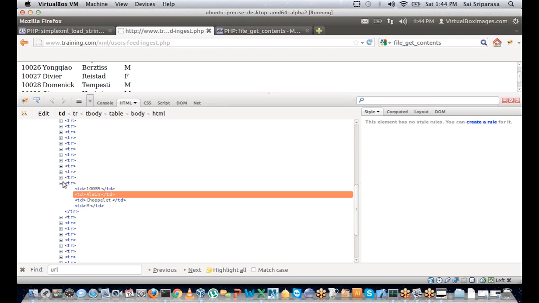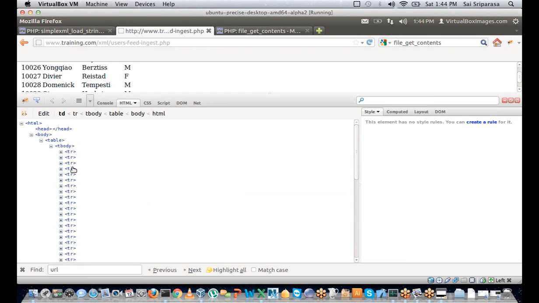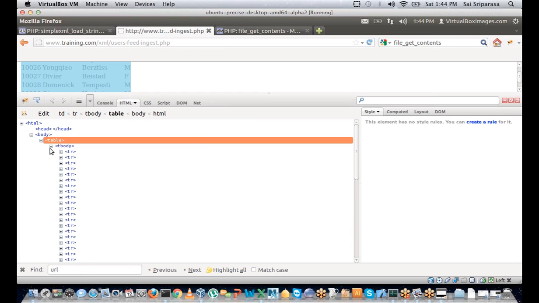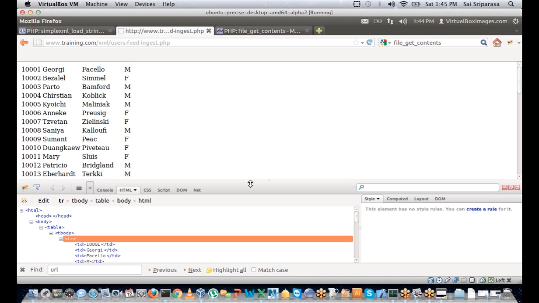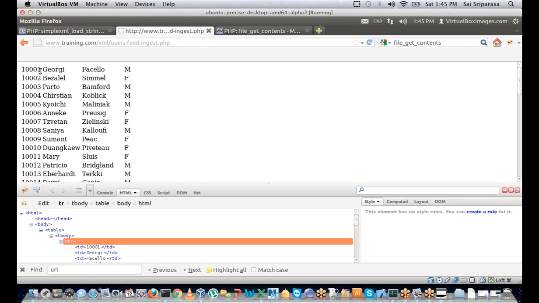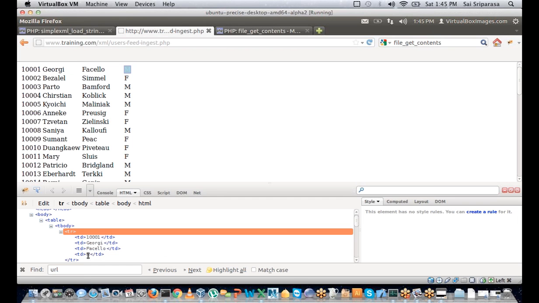To quickly verify that, we can use Firebug to check that it's a table. Now this is a table, and each element in itself is a row. If I go in here, it's 10,001 Georgie Fosselo male, and that's the same data that we have.